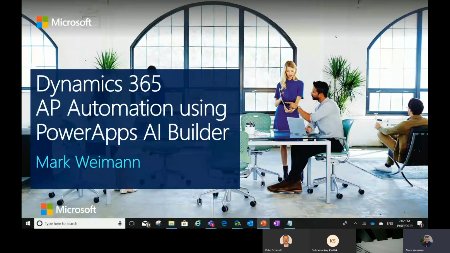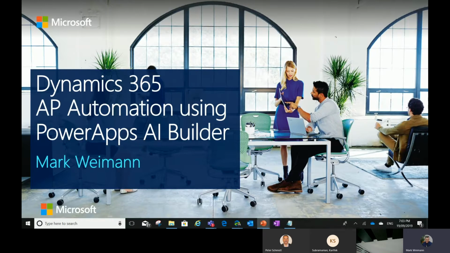Got it. Awesome. All right, guys, it seems like we've got a bit of a theme of Power Apps AI Builder tonight, completely coincidentally. By way of introduction, my name is Mark Wyman. I'm a technical specialist for finance and operations based in Melbourne. I work together with Pete Schmidt in the West Australian market, specifically around finance and operations. I'm really pleased to be presenting to you tonight. I would normally like to have done this in person. Unfortunately, my schedule doesn't bring me to Perth for at least another 3 weeks, so I thought it'd be appropriate to jump in on the web and use the technology.